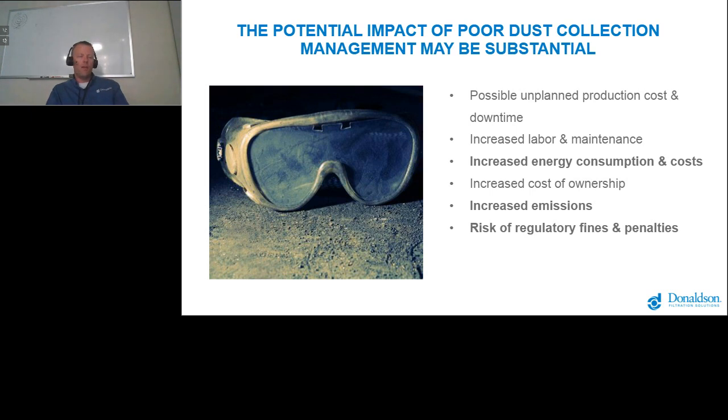Everybody knows there are limited resources out there. It's difficult to hire people. Everybody's got maintenance budgets and engineering budgets, and there's only so many people you can have. And those challenges all existed in a pre-COVID world, and COVID has really flipped that on its head. So it makes sense in some ways to prioritize the revenue-generating machines, but typically if your dust collectors aren't working, then those revenue-generating machines aren't working, and those people can't be in those areas. So in some ways, they're every bit as important.